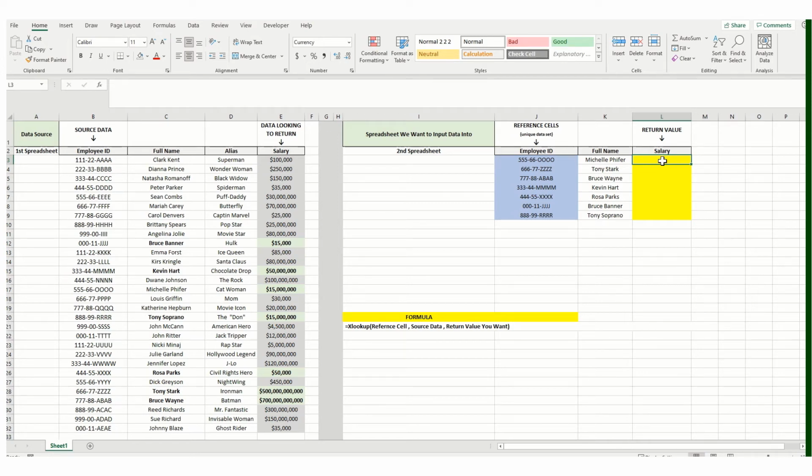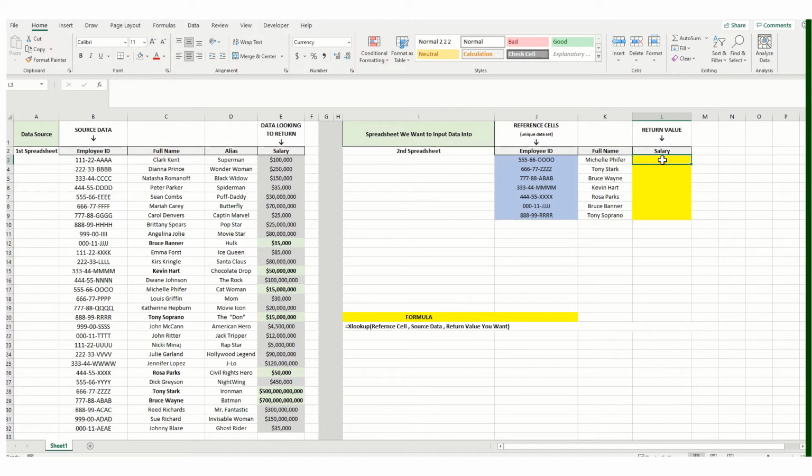Today I will demonstrate the XLOOKUP function for HR and payroll administrators inside of 5 minutes. XLOOKUP is a lookup function similar to VLOOKUP to find and return a value. Unlike VLOOKUP, you do not need to count rows or to use the FALSE statement. You only need to highlight the reference cells and the data you wish to return.